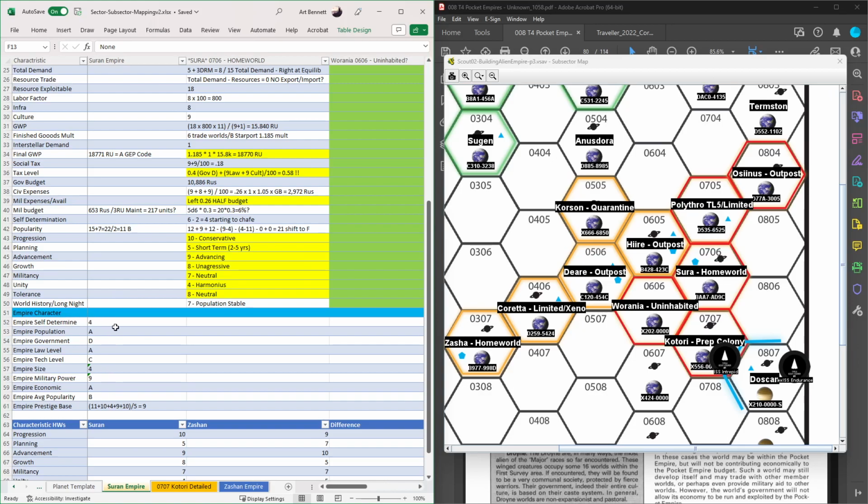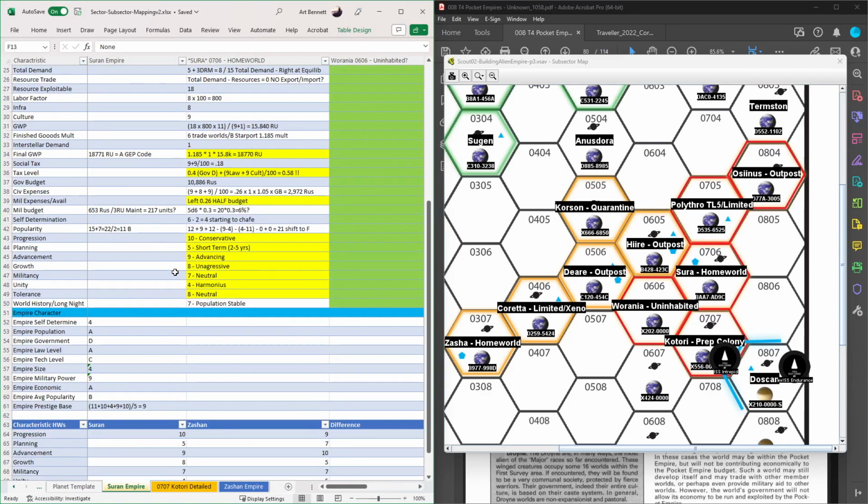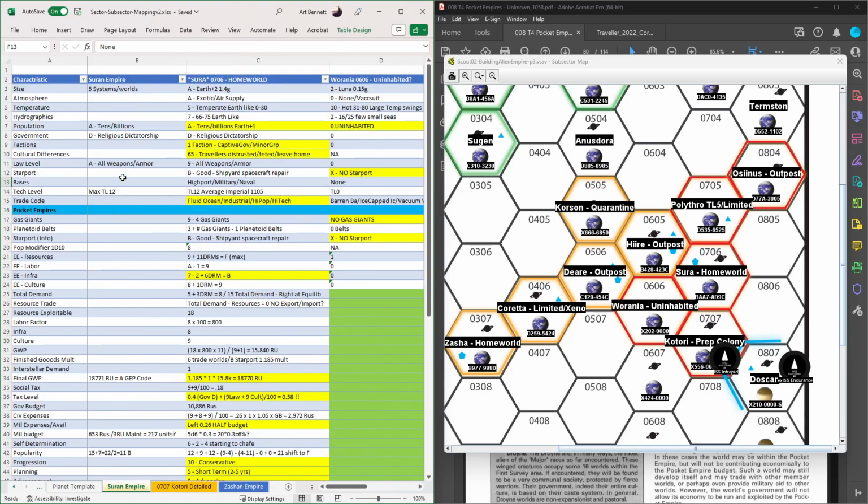So their empire self-determination is 4, which means the government isn't too oppressive. Population is an alpha. Government is D, so we just use the religious dictatorship or whatever as the government. Let's see if I have that here. Yeah, so this is the empire as a whole. 5 system worlds, tens of billions, pretty much all in the home world. Religious dictatorship, law level, and tech level is 12.